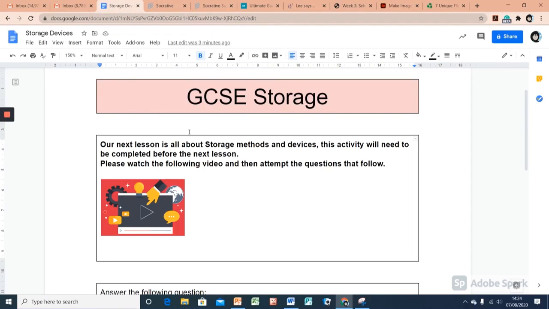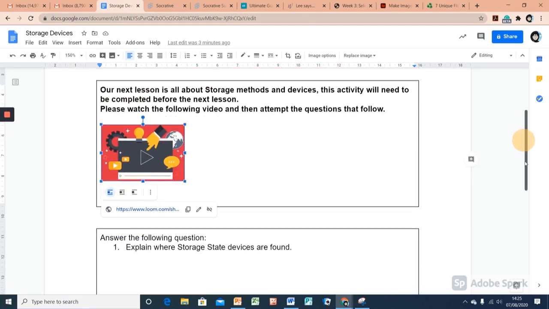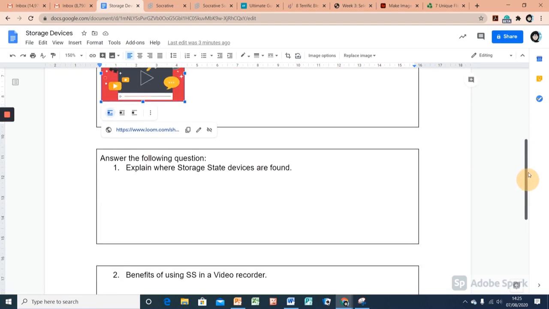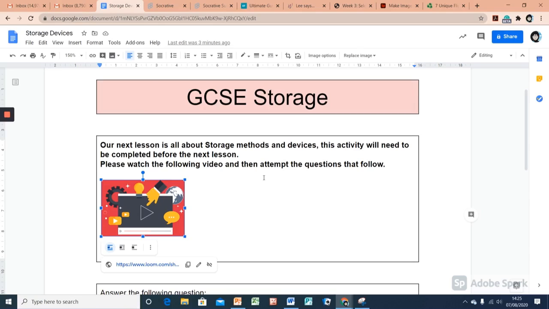This shows an example of how I've linked a video I've made myself into my worksheet for my students. So I've simply explained to the students what we're going to do. So we're looking at storage in our next lesson. I just want them to simply watch this video. The video I made is now embedded within this icon, and I've just simply included some questions that I'd like them to complete before we start our next session. This will help me to then understand and develop the topic about storage.